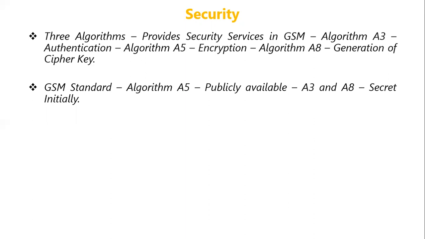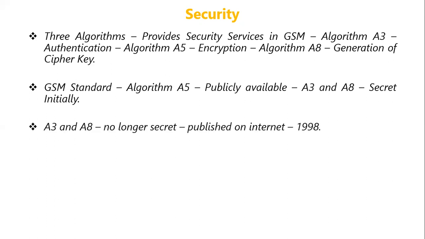Originally, GSM published A5 publicly. Anybody can see that algorithm. Initially, the algorithms A3 and A8 were kept secret, but currently it is not a secret. A3 and A8 were also published on the internet in the year 1998. So these algorithms are not very strong algorithms. They provide some basic encryption. We cannot say that these are very strong algorithms.